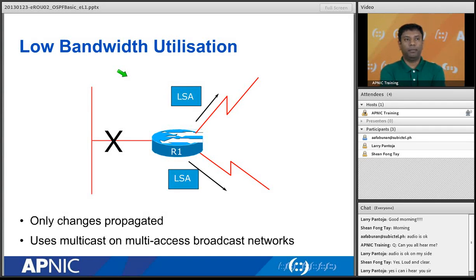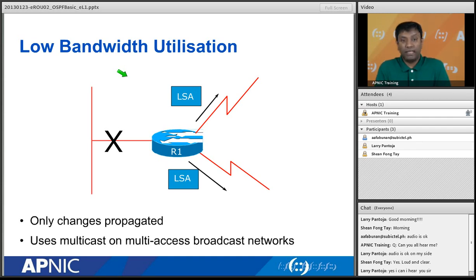Some benefits or advantages of link state routing protocols: low bandwidth utilization. When OSPF maintains the link, it always utilizes very little bandwidth from the link, so that all available bandwidth of that link can be used to forward data traffic. Make sense? Okay. How is that achieved? They only send the changes. When the topology table has been built and routers are in convergence, then afterward when they maintain the table, if any change happens, only the change is sent as a trigger update to the neighbors.